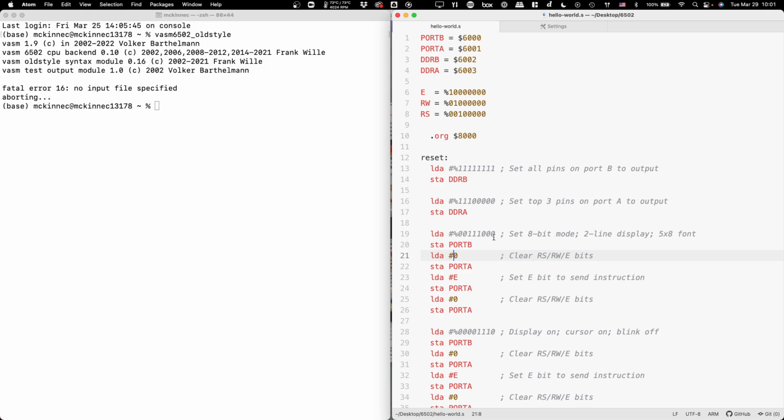And then you can have hashtag, an immediate that's either in hex or binary or base 10, right? So for example, here on line 21, the instruction is to load the A register, the accumulator, with the number 0. In that case, obviously, it doesn't matter if I specify it in hex or not, because 0 is still 0, right? But I could do it either way.